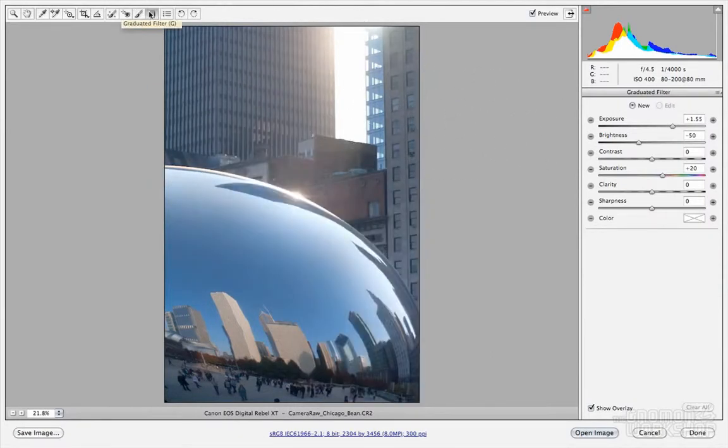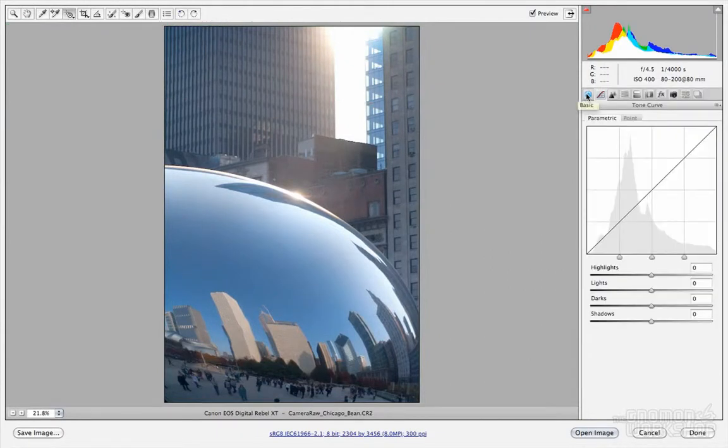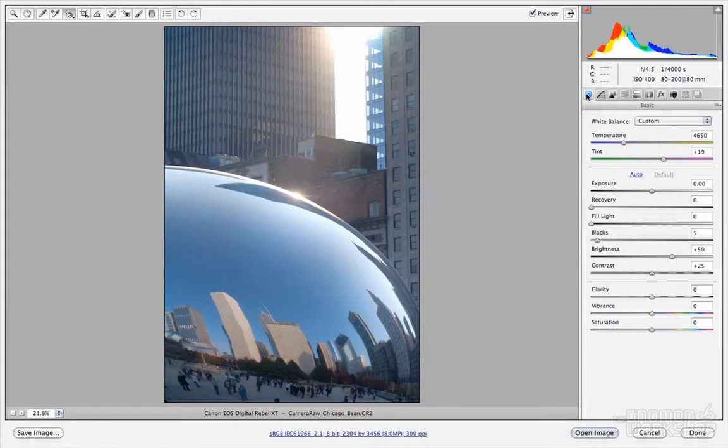Moving on, we have our filter, our graduated filter. And this will allow you to create a gradient that is dynamic to your image. So if we click and drag, there's our start and our end. And you could hold Shift down to constrain it. And then again, with the sliders, you can dial your settings and go from there. Then you have your rotate. Then we could jump into all of our settings.